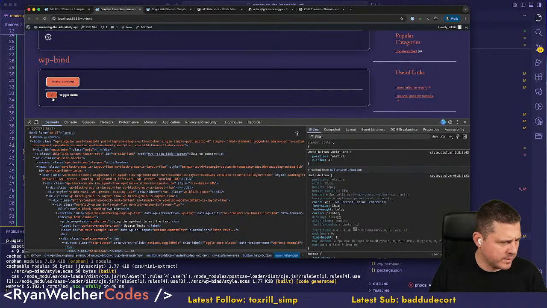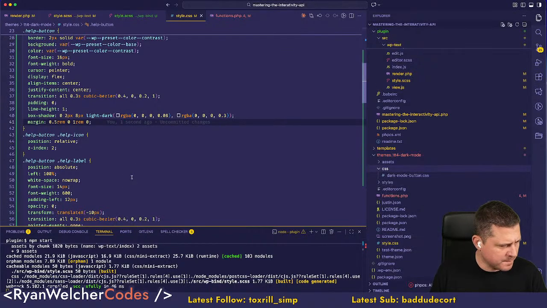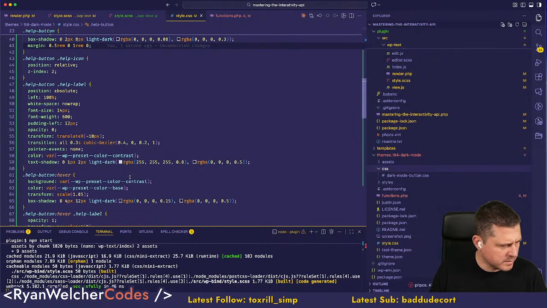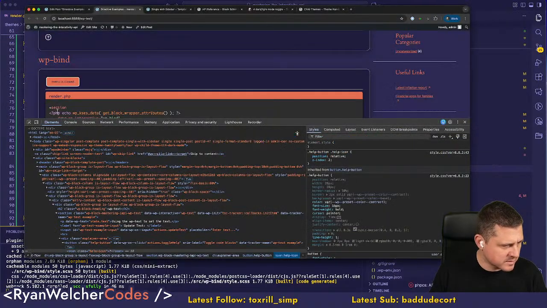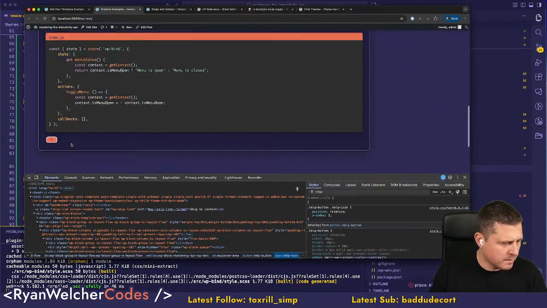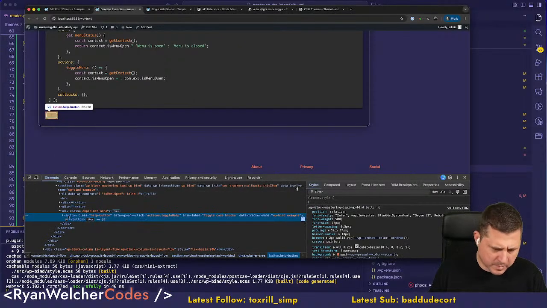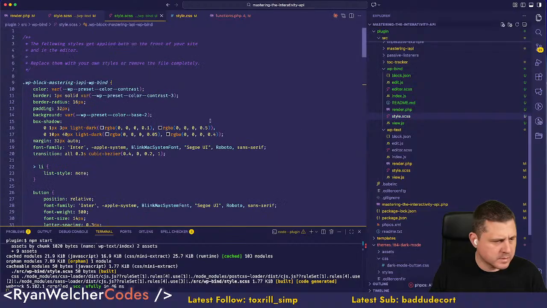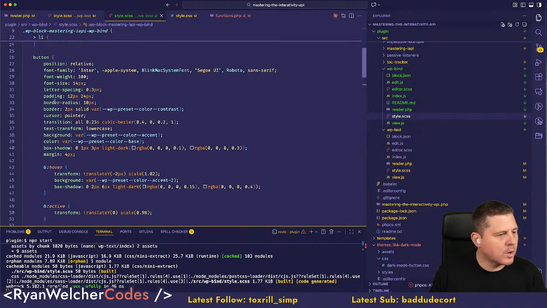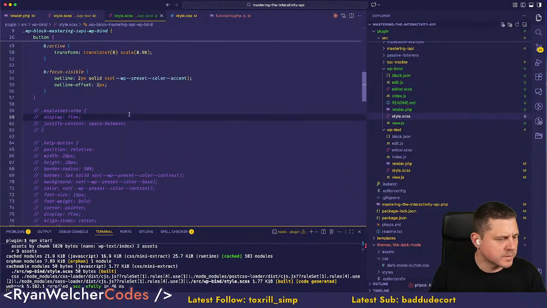This is weird. Why is that not happening? It should be. It's very strange. It's not getting that, but we'll figure that out. Okay, so help label, hover icon, hover icon. Does this not have the help text assigned or something? Inspect. Help button. Oh. Why is what? The bind styles. Oh. That's probably what it is.